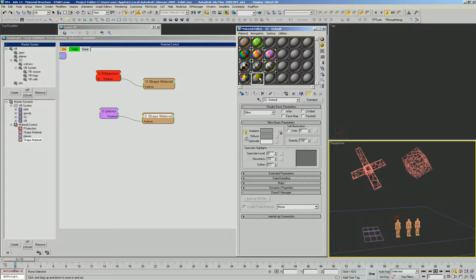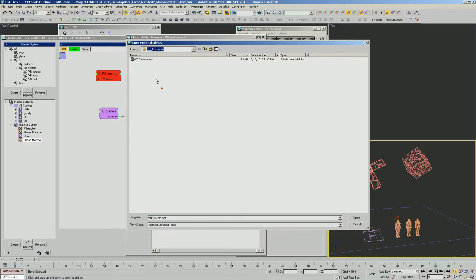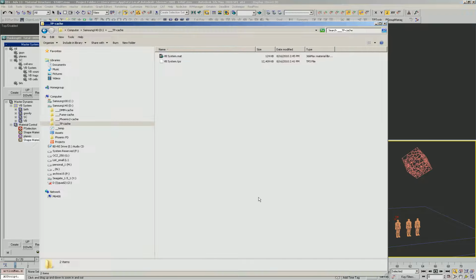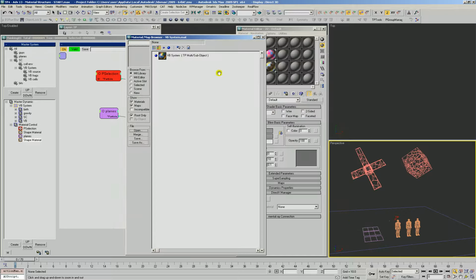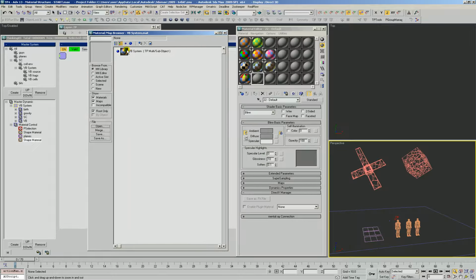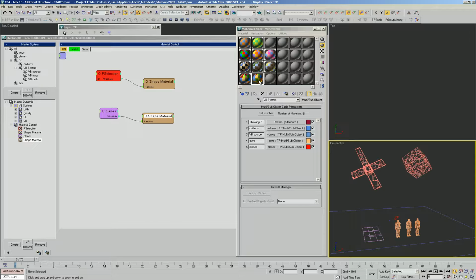In this next slot over, we're going to go ahead and open up a material editor here in our TP cache directory. There is our MAT file for that cache that was created, that dynamic set that was cached. We'll go ahead and open that up, and of course it shows us that material that's in that MAT library. We'll double click that to put it in the slot, and we'll go ahead and just take a look at some of the differences between this cached MAT, which is there, and the actual TP system, which is the object in the scene.